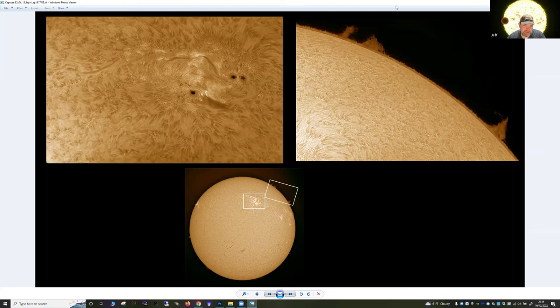I just can't get enough with this new chromosphere Quark that I now have. It's just fantastic. Jeff, what kind of scope does that have? I know you can put it on a refractor, but does it have to be a triplet, or can it be a doublet, or what type of refractor can you work with that?